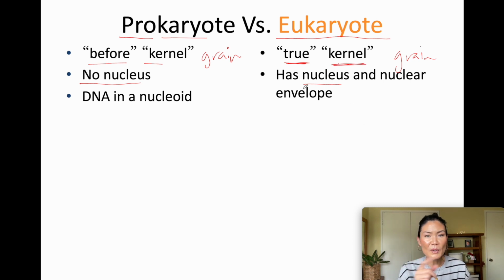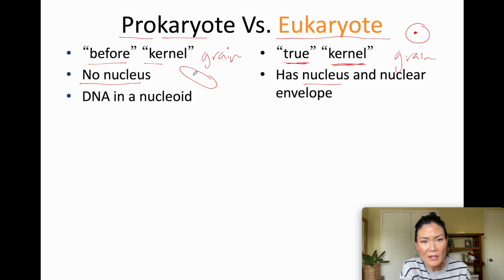So the number one difference between prokaryotes and eukaryotes is when you look at bacteria, there's no nucleus, there's no kernel or grain that you can see, whereas in our cells, you can see a little something in the middle. That is the nucleus, that's the grain, okay? So we have a nucleus, and that nucleus has an envelope that protects, envelope meaning membrane, there's a membrane that protects our DNA because our DNA is inside of there.